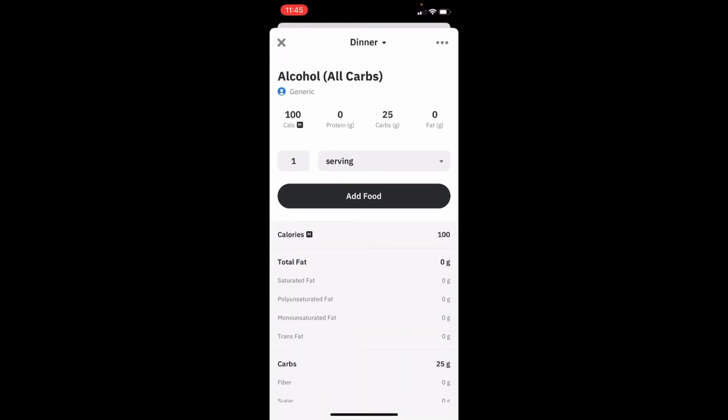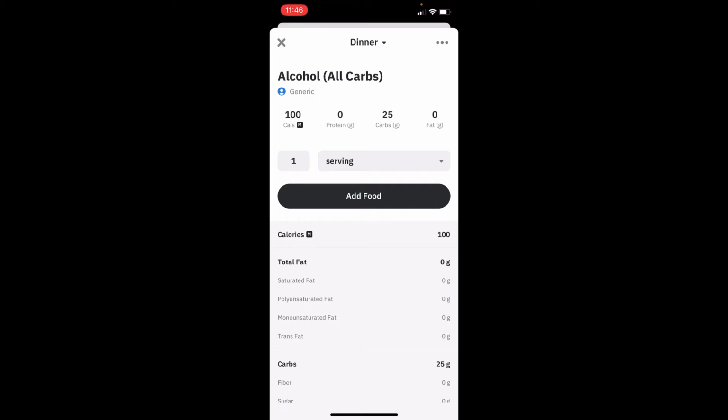And basically what I did was take the 4 calories per gram of carbohydrates and how much 100 calories of alcohol would be. So you go into Google and Google your favorite, whatever beverage you're going to drink, and see how many calories are in that beverage. I've broken it down into 100 calorie beverages.